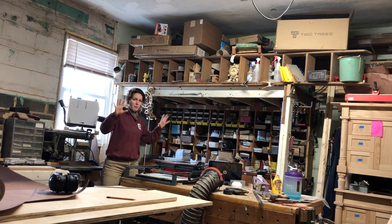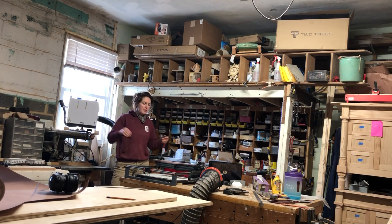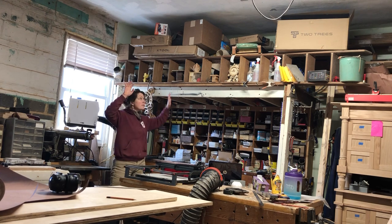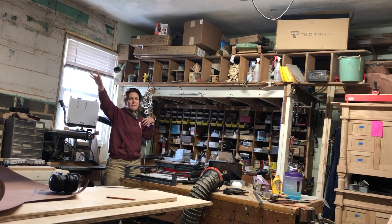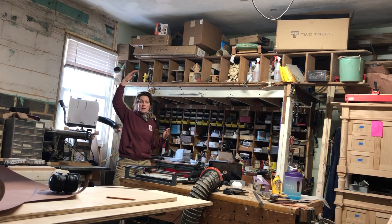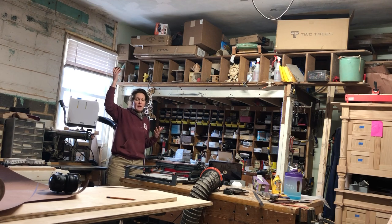I wanted people to get an idea of the size of my shop. I work in a shop that's about 20 feet by 20 feet. The ceilings in the back are a little over 10 feet with a gradual slope to the front, averaging around 9 feet. The house was built in 1950 — the ceiling material is something I've never encountered before. There's no second story, so there's an air gap and then a roof, making the ceiling a bit of a question mark.